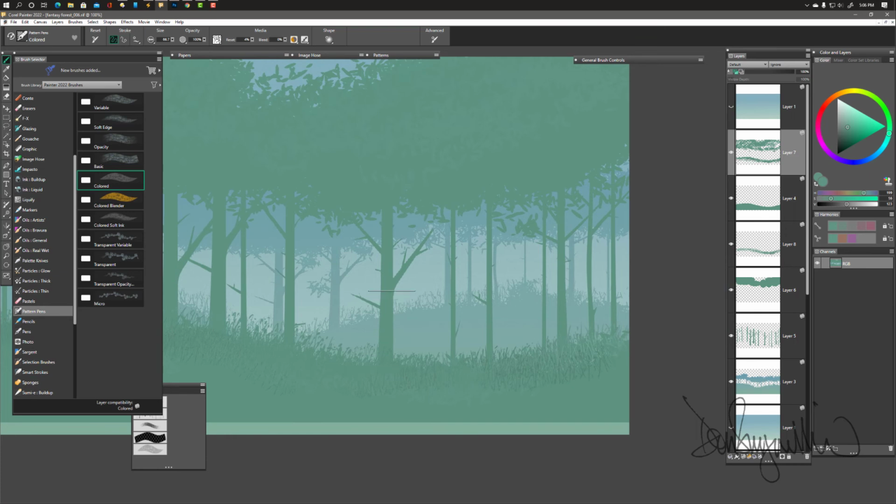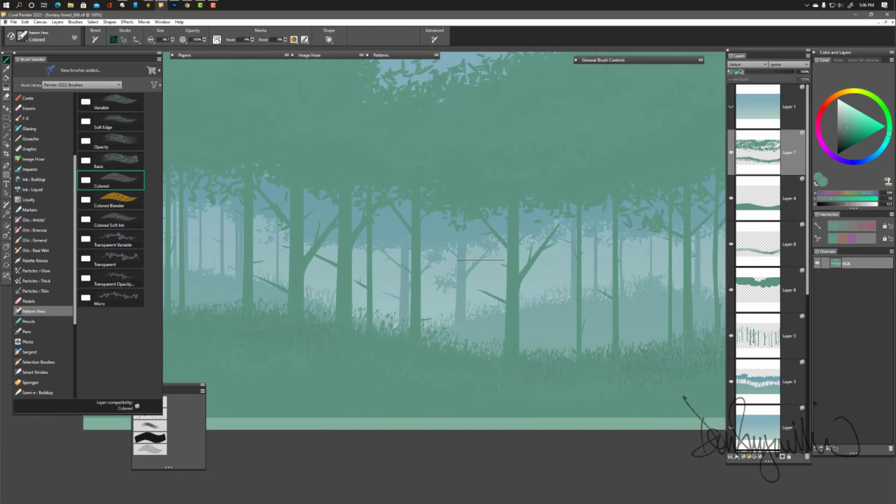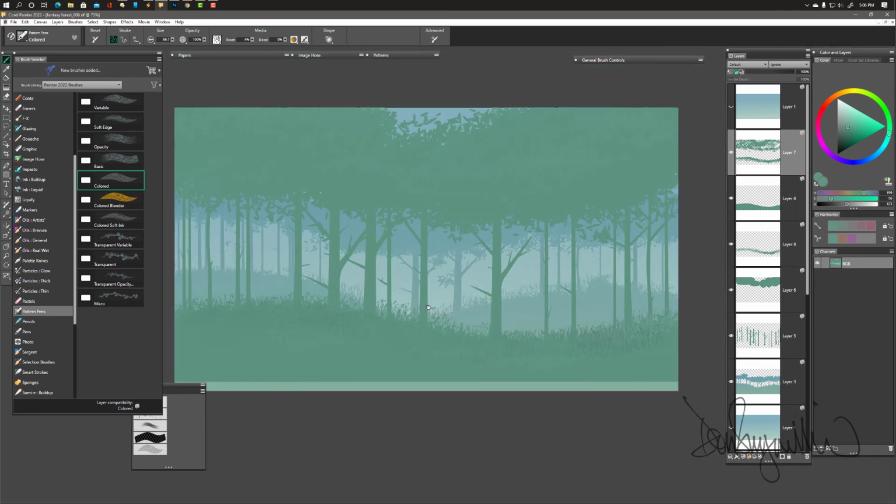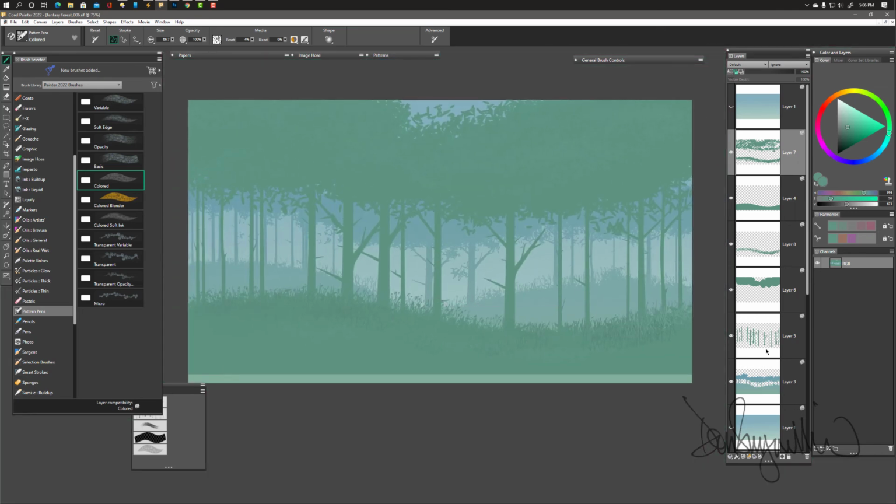Now, at this point, these tree trunks are looking a little boring, so I'm going to do a little change on them. And I'm going to select that layer. I'm going to do a Control-Alt-S, save this all first. I'm going to select this layer, the tree trunk layer, and I'm going to create a layer on top of it.